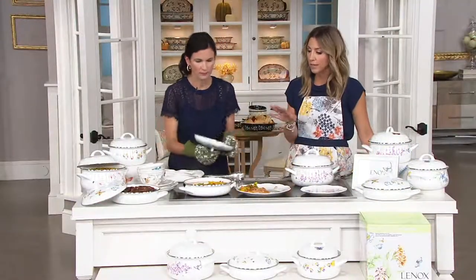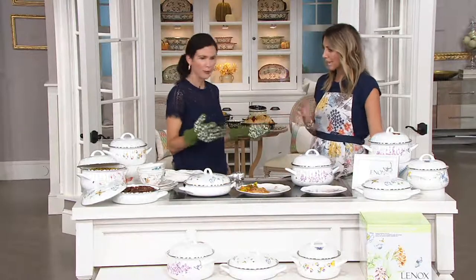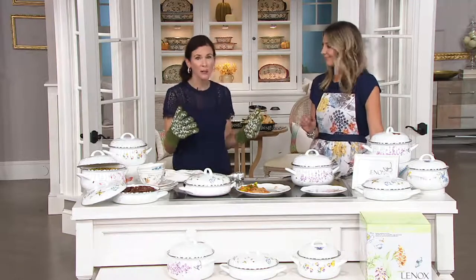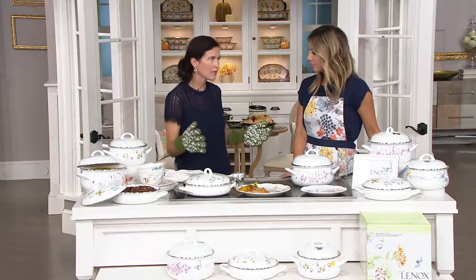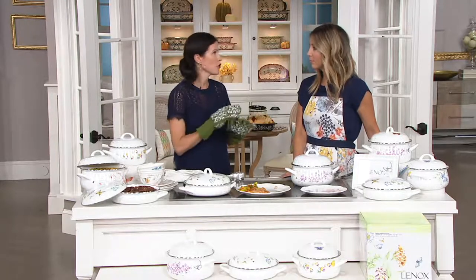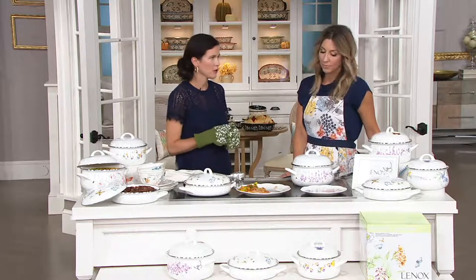Something so pretty — I feel like I may have to baby it. Do I have to hand wash this? No, you don't. This is dishwasher safe. And I love that because you're getting that number one casual dinnerware pattern with the name Lenox. You might be thinking kid gloves, but no — this is durable. It's enamel on steel, heavy duty. You do not have to be careful.